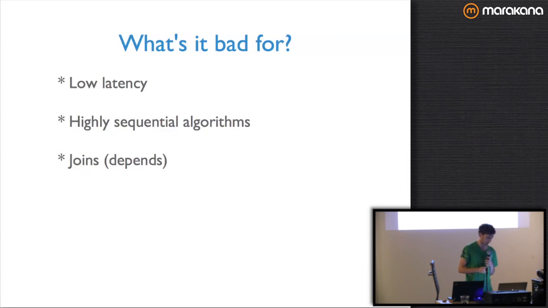And then a more practical thing that you might think it would be good for, but it's not great for, is joins. If you're trying to join some set of data with some other set of data, there's no really elegant way of translating that to the MapReduce model. If you're trying to join a large set of data against a small set of data, you can send the small set of data in the distributed cache out to all your nodes, and that works very well. But otherwise, you have to do what's called a reduce side join, and that uses a little more I/O and everything than you really want.